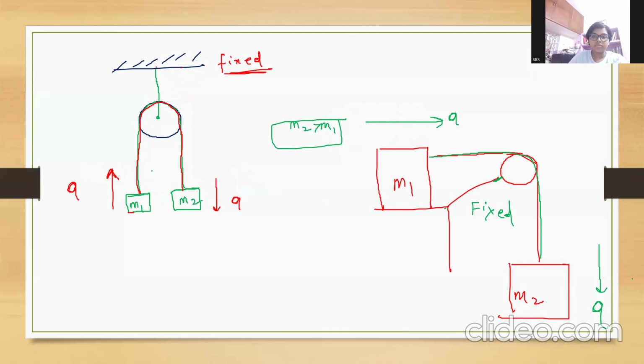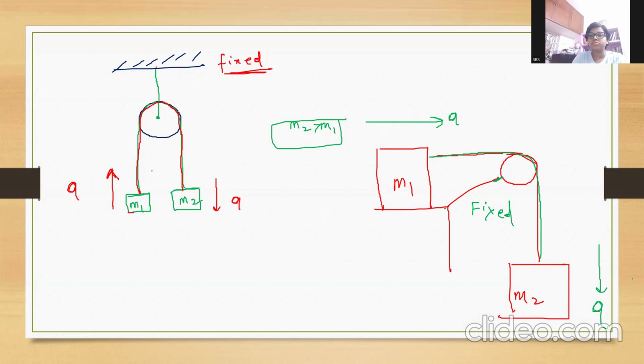I am saying the magnitudes are the same. Clear? Okay. Magnitudes are the same, but the value depends on M1, M2 and tension. It depends when we will solve numericals. First, I just want to make you understand the meaning of these relations.